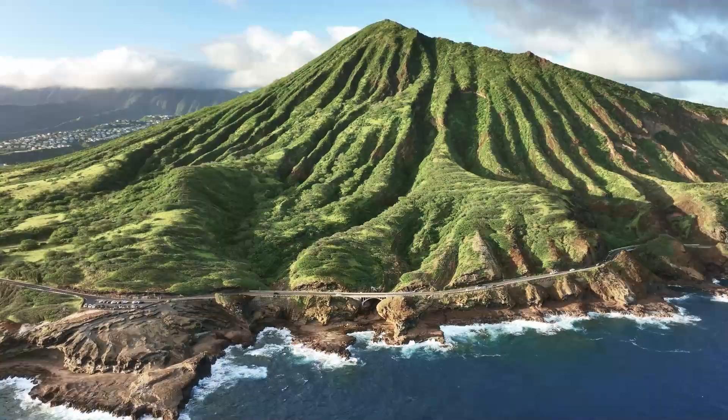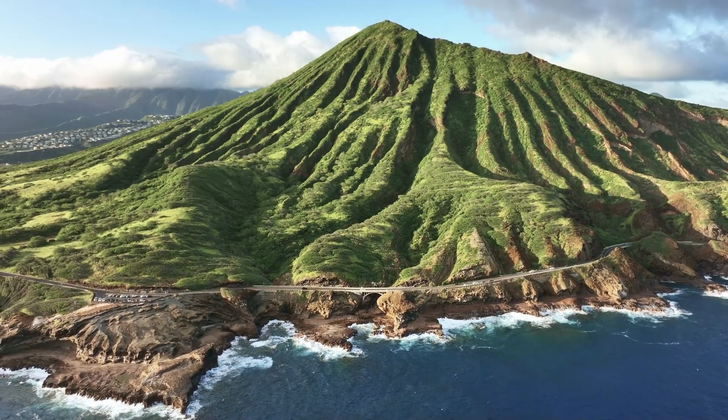We're on an old volcanic island, so the geology is a lot different here; the soil conditions are a lot different. The biggest challenge with this project, and the fact that it's a mega project — it's $10 billion — but we're in the middle of the Pacific Ocean. So that's your first challenge.